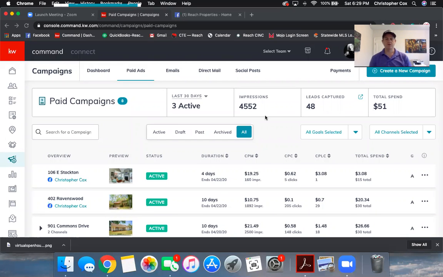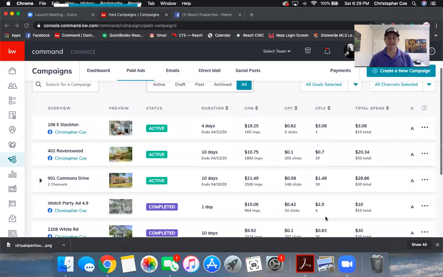All right, we are here with our third different type of campaign ad that you can run using KW Command. Again, this is another creative one that is hopefully going to inspire you to look at some different ways that you can generate leads, registered leads at a ridiculously low and efficient cost per lead. We're seeing leads in the range of 70 cents and 83 cents, and then all places in between, depending on the content and the copy that you get.